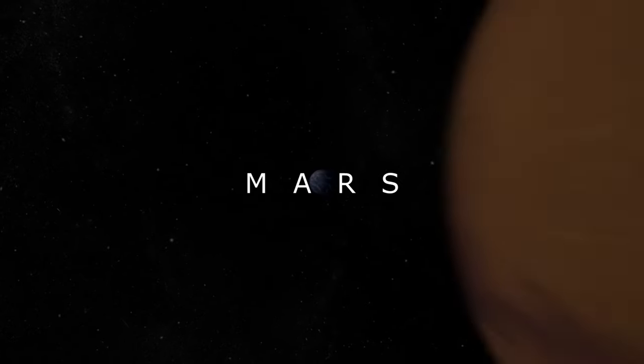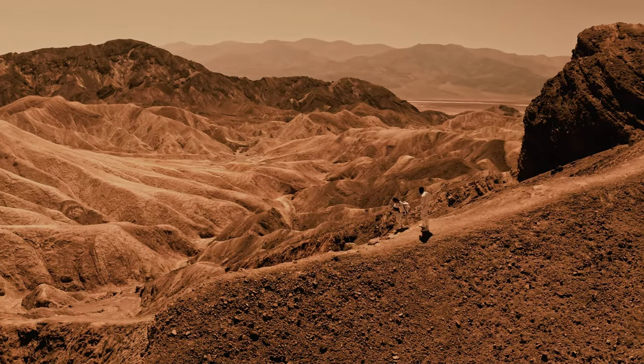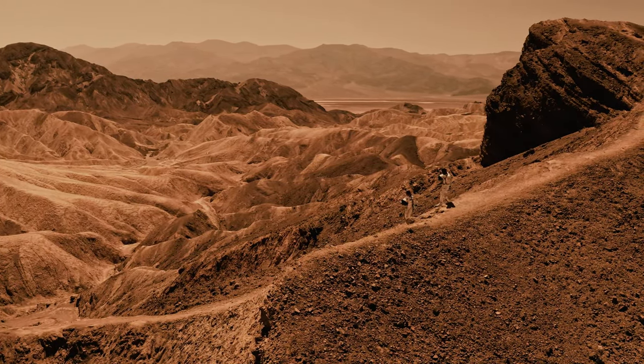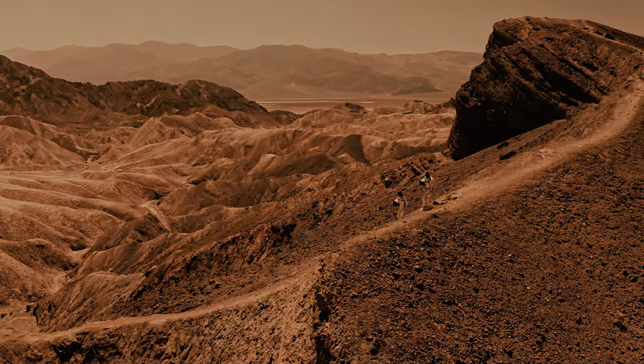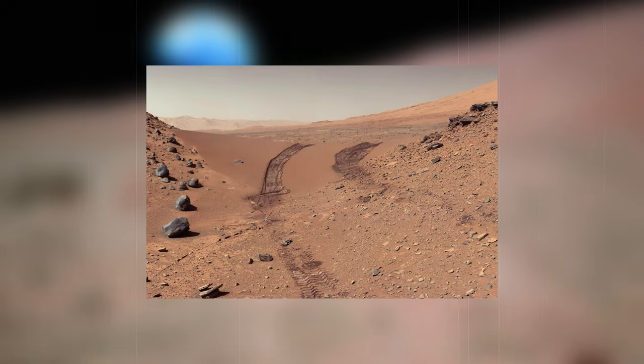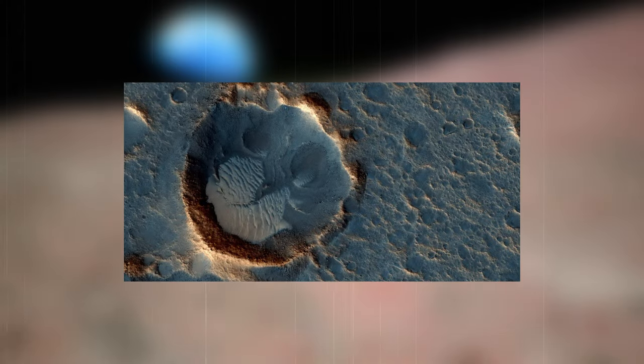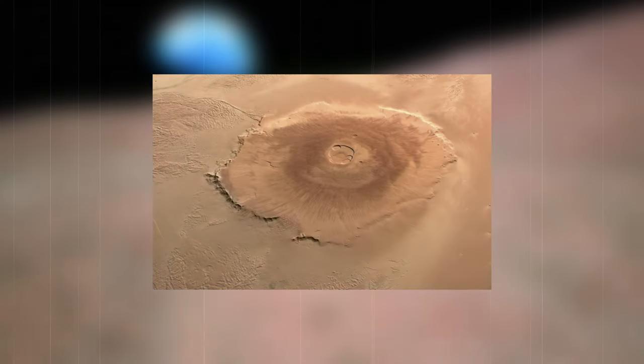Mars, frequently alluded to as the Red Planet because of its corroded appearance, is the fourth planet from the Sun in our nearby planet group. Mars is roughly a portion of the size of Earth. Mars has a different and captivating surface with highlights, for example, valleys, gulches, polar ice covers, and the biggest fountain of liquid magma in the planetary group, Olympus Mons.